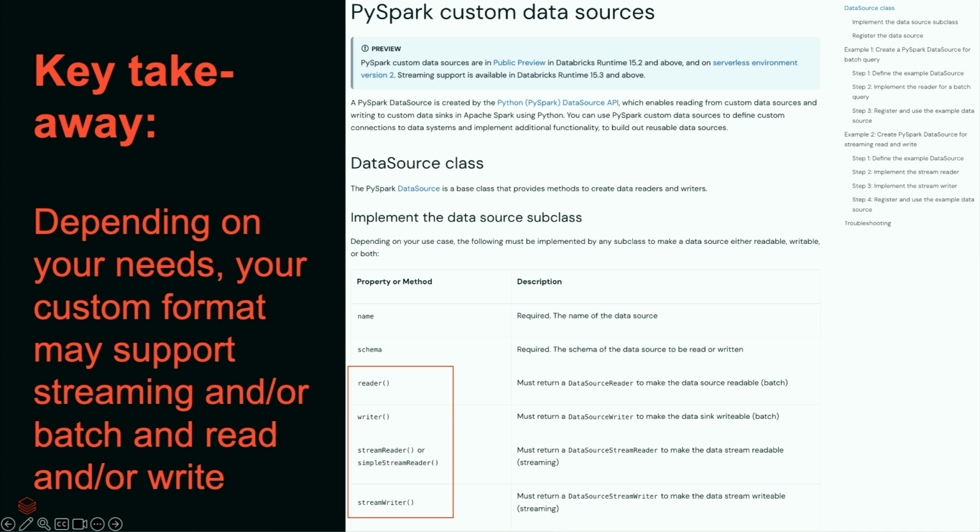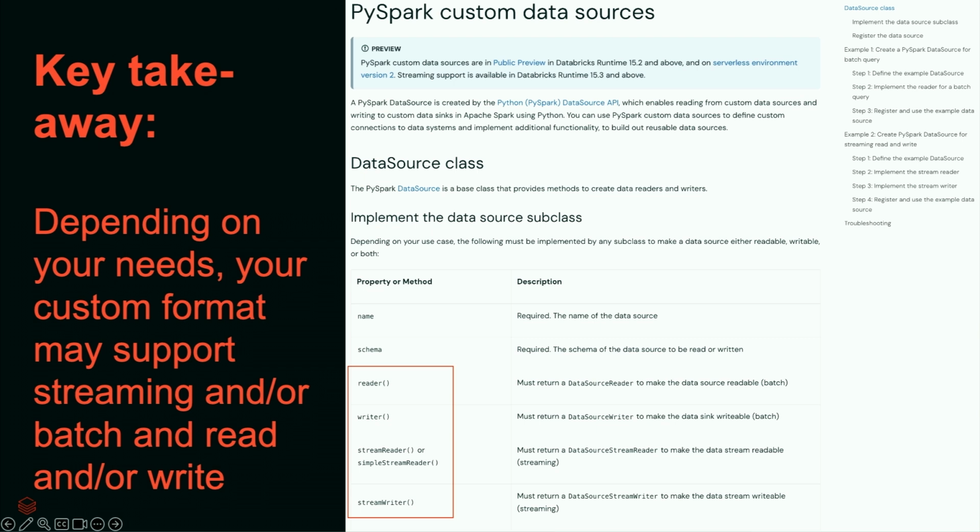So if you remember only one thing from this talk, it's really this here. The URL is not there, but that is the Databricks doc. And so the data source is the base class. That's really that top-level class that you have to implement in all scenarios. The name is the name that will be used in that spark.read.format, my special format, or my real estate API data.